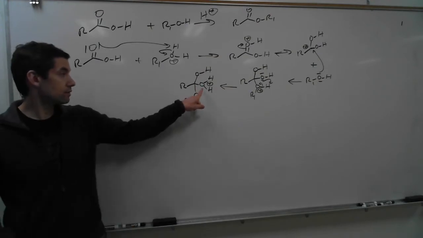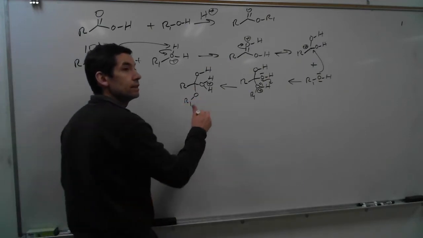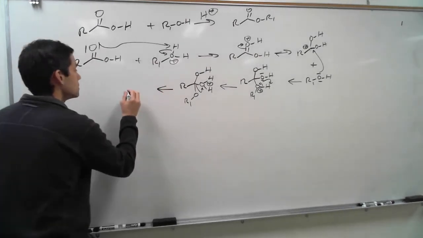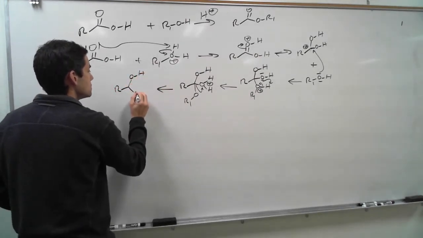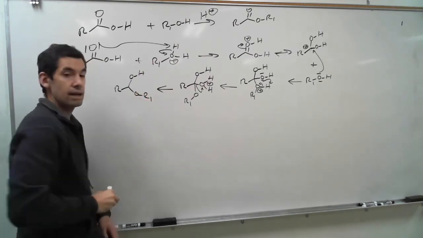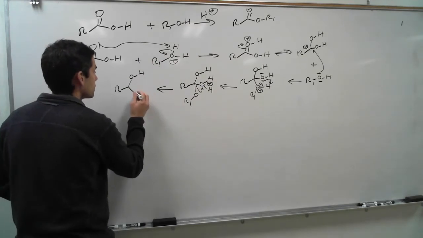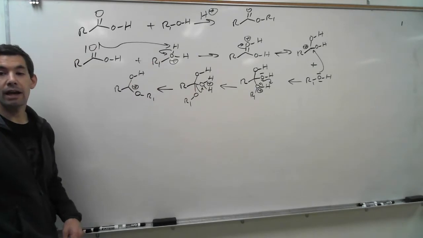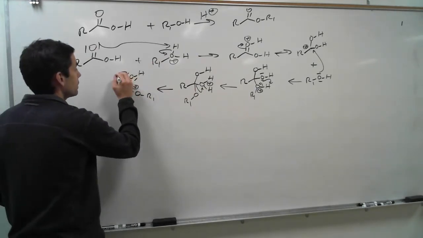Once we've done our proton transfer, what's going to happen now? This group's going to what? It's going to leave. This group's going to leave. Now we get to the species here. We get this oxygen here attached to R1. Back to that carbocation. But we're okay now with this carbocation because we can do what our old friend does, this will take care of this, like that.